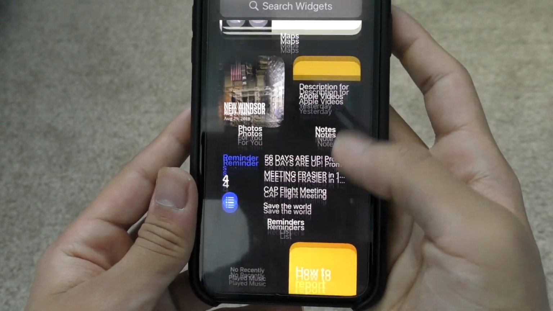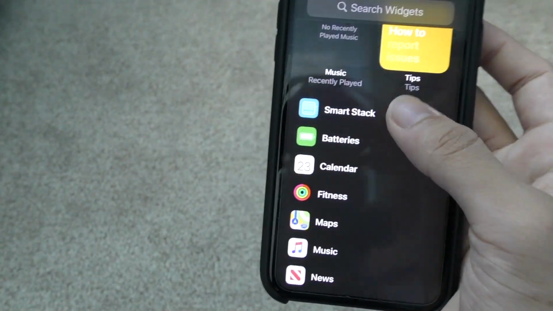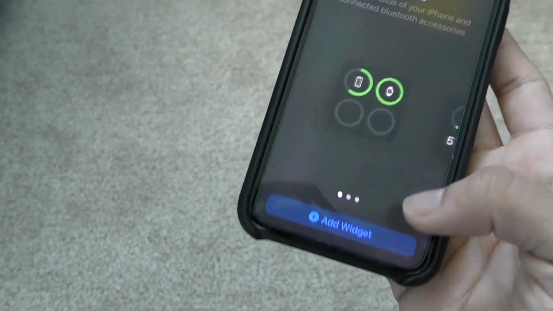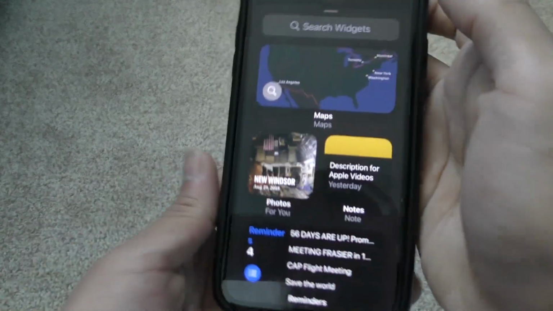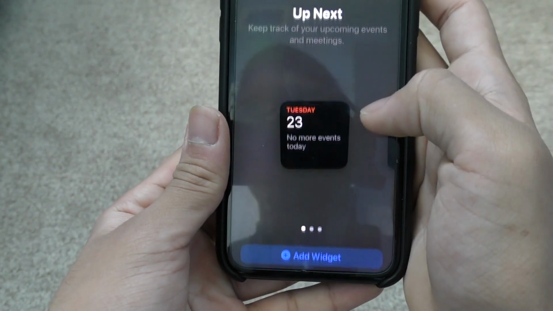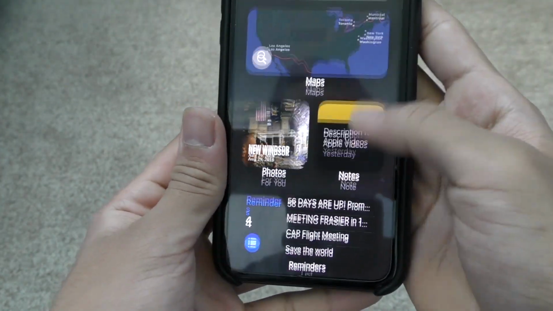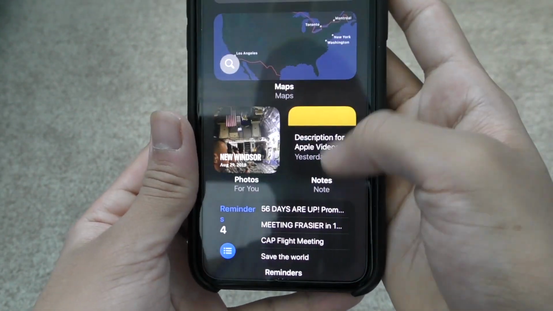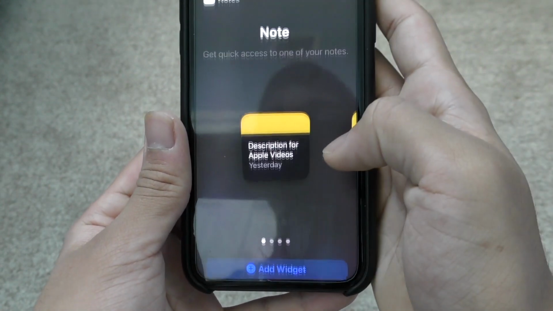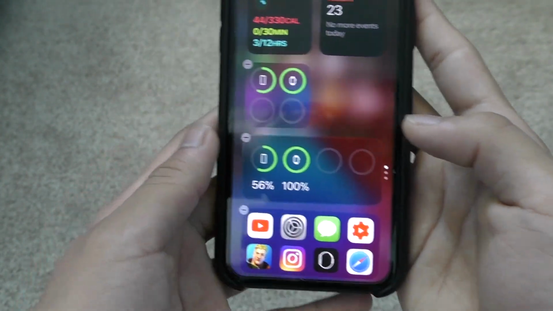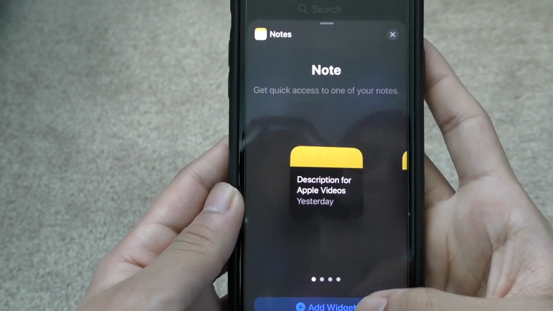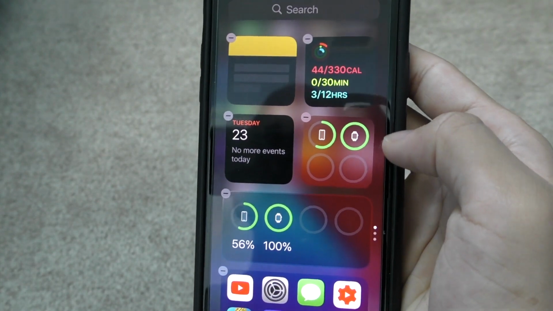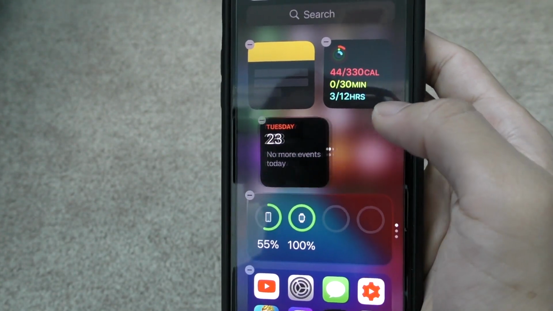What you can see is, you don't want to click on Smart Stack. Say I want batteries, and you can pick which widget you want, but I want that widget, and then I want calendar. Make sure they're all the same size though. Then I want maybe fitness, and then maybe something else like notes. Let me add notes and add the widget. Now you want this in a stack. So put the first one you want right at the top, then start dragging them inside of each other.